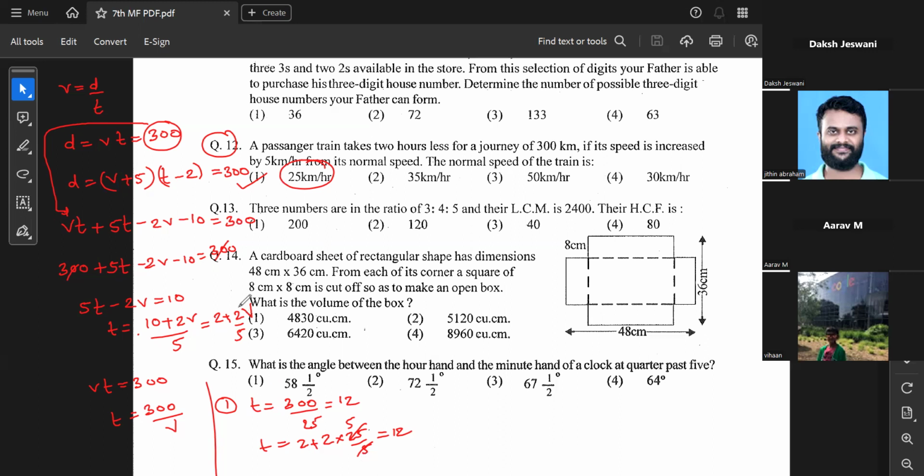Because the V is multiplied only with 2 by 5, so V is 25 where it is directly getting cancelled with 5. So by taking LCM, I'll be simply complicating stuff. Because अगर जैसे कि इस case में I've taken LCM and after taking LCM I'll be getting this number, in this case, when I put V is equal to 25, I cannot directly cancel. I cannot do that because the 5 is shared by both the terms, right? Hence, I will prefer not to do LCM in this case.